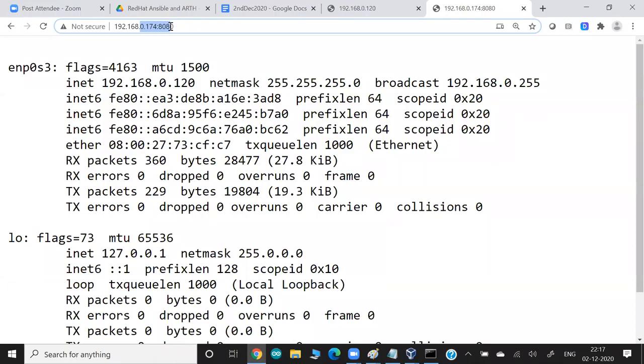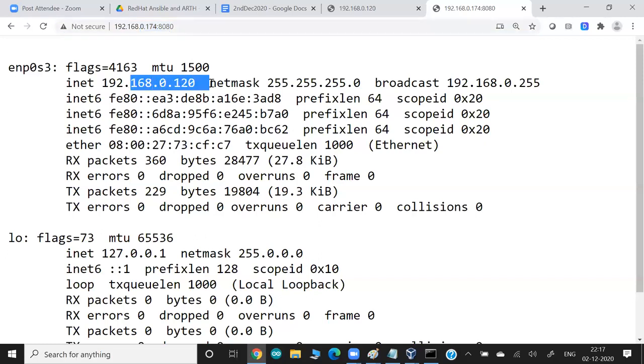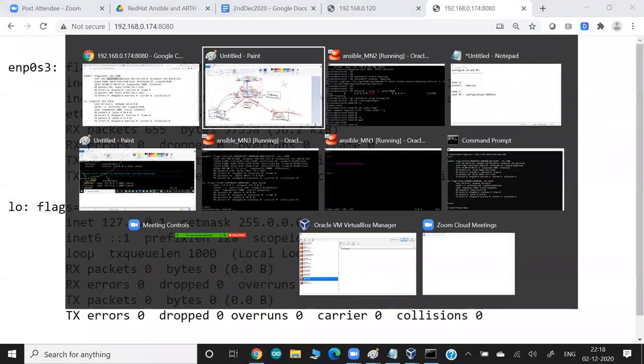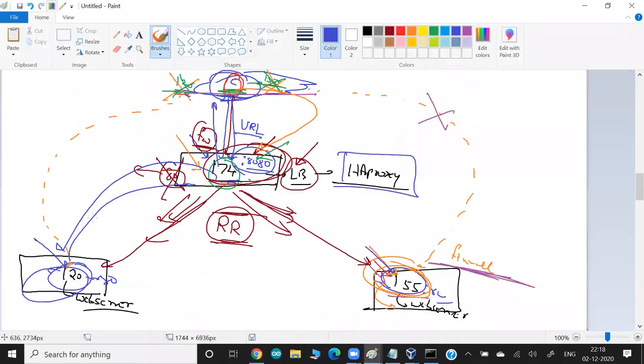And that is the reason, guys, in 120 I've created a page with the ifconfig command, to show you that this page is actually coming from 120. This is the actual page we created in 120. And next time, if one more client or the same client tries to hit one more time, guys, sometimes they might get the same page. See here. Again, I'm still connected to the same page or same IP address, but I get a different IP. Different IP because I printed the ifconfig command, but in the real world you have to put the same content, so as a client they can see the same content.